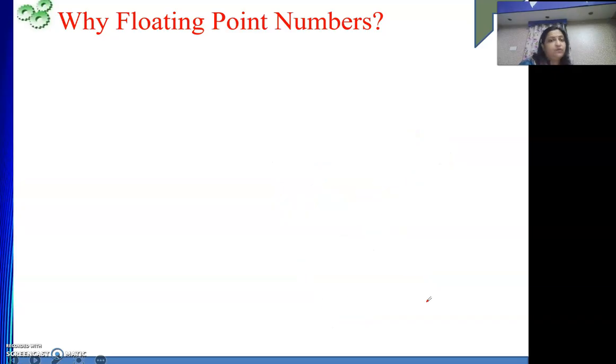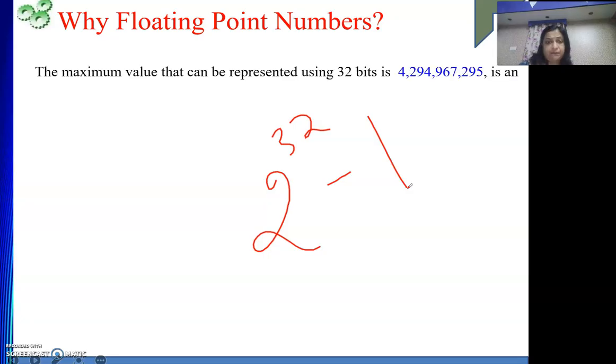Mostly our computer's word length is 32 bits. So to represent one number, we can use 32 bits. And using 32 bits, the maximum number that we can represent is 2 to the power 32 minus 1, if it is an unsigned number. We need not remember this number, we should just have an idea of the maximum magnitude it can have. Why am I talking about 32? Because mostly in my computers the word length is 32. What word length is, is known to you, right?